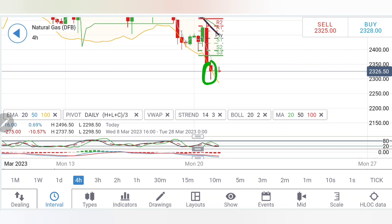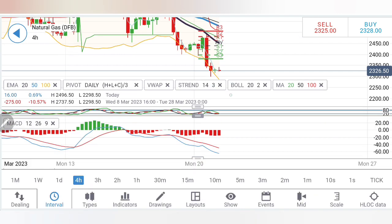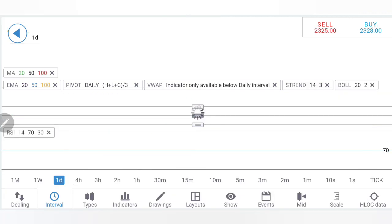Also, one more fact, see this candle after the sharp drop, a very small candle, which means the downside is limited, and it is specifically trading about 2.35. Certainly we can see a little more rise to 2.384, 2.45 and 2.5. Stochastic oversold. MACD is still divergent, still bearish, still looking down. RSI is also trading oversold.